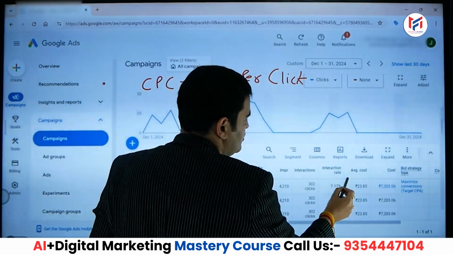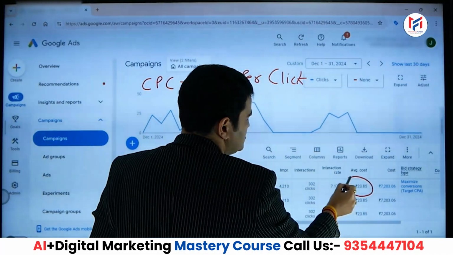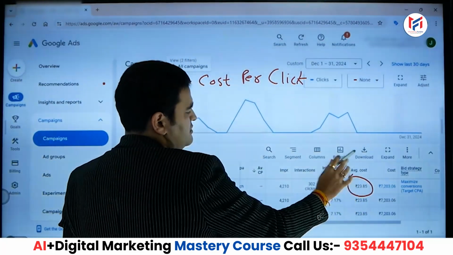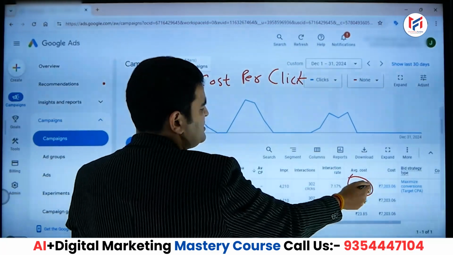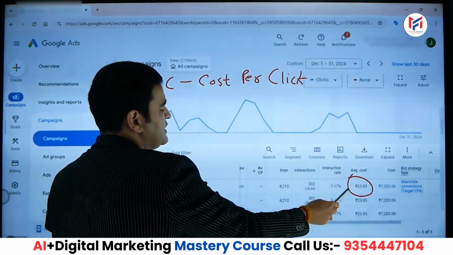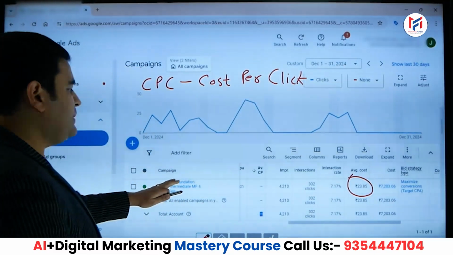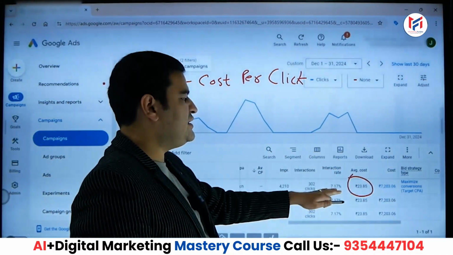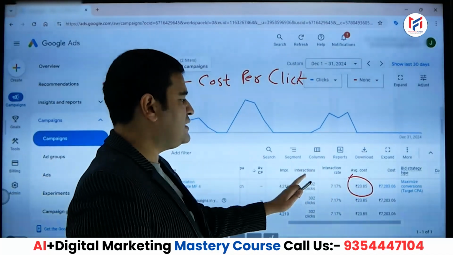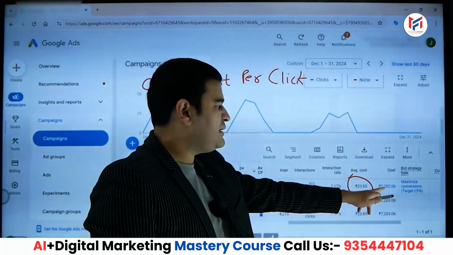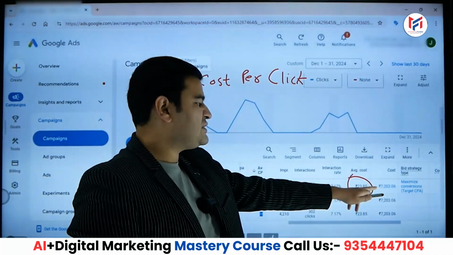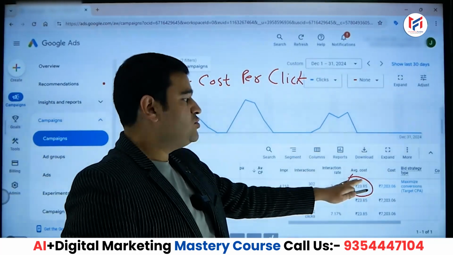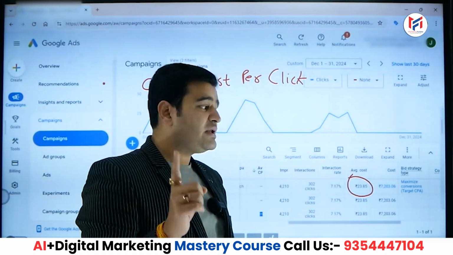Friends, as you can see here, you are looking at an average cost. The CPC is around 23 rupees, 24 rupees. Let's consider it 24 rupees. 23 rupees 85 paise. This is cost per click. And here we had run a particular campaign in the past. How many impressions were there? How many people clicked? What was the interaction rate? And the average cost per click that we incurred, the amount of money that we have spent on PPC. So we have spent 7,200 rupees. And if we got so many clicks, then each click cost us around 24 rupees, right? So what do we call this? We call this CPC, or cost per click.